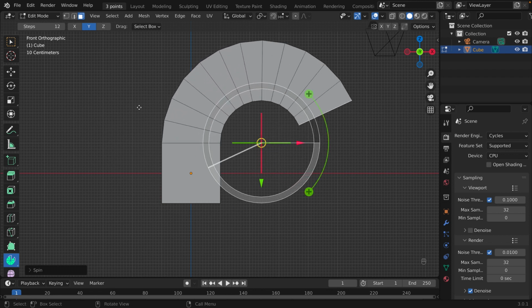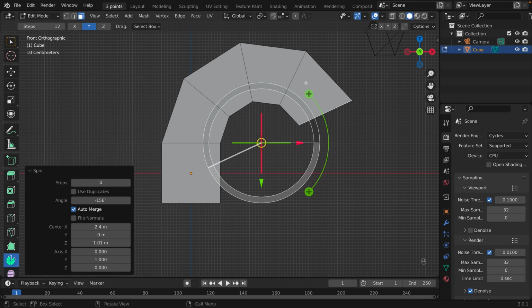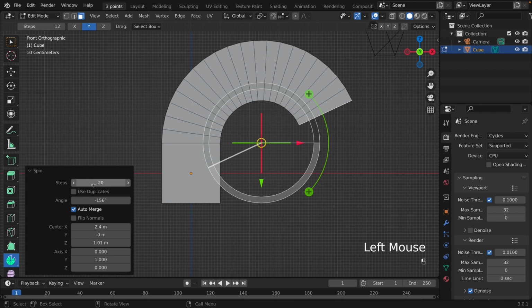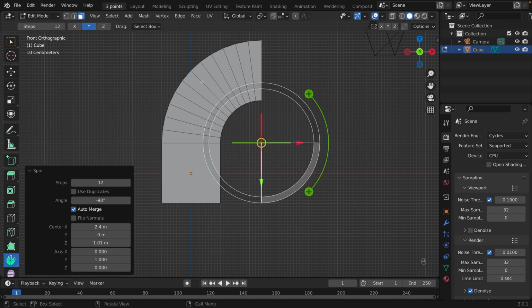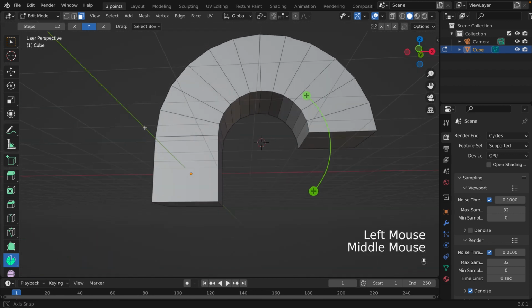Voila. Now down here in this box, you can click it and it has all these properties that you can change. For example, the steps. We can change that to 4, and that's how much, like 1, 2, 3, 4. If you want to change it to 20, then there are 20 steps. Let's change it back to 12. For the angle, maybe minus 90. As you can see, there's 90 degrees for the angle. If you want 180, you can do that also. So that's exact angles. I'm gonna tab out. And now we're finished.